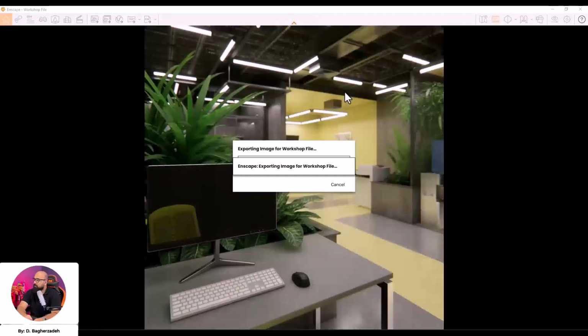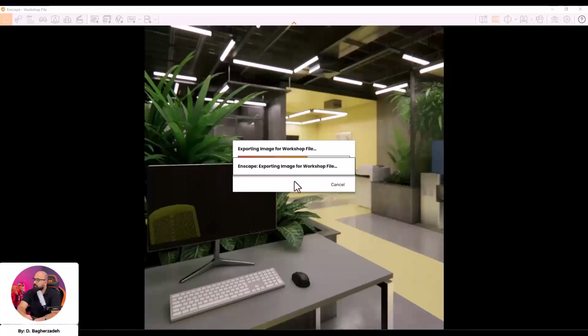Oh, a point, guys. As you can see, we have a reflection of a chair in this monitor here. If you don't like this, if you don't want to have this reflection, when you set your camera angle, you can easily hide your chair. But I don't really mind it. I mean, it has a good graphic and it adds more realism.